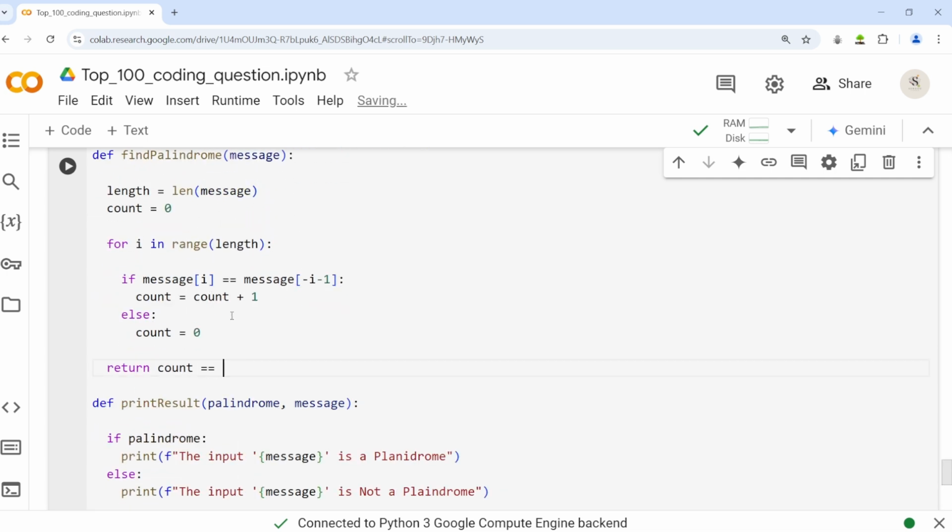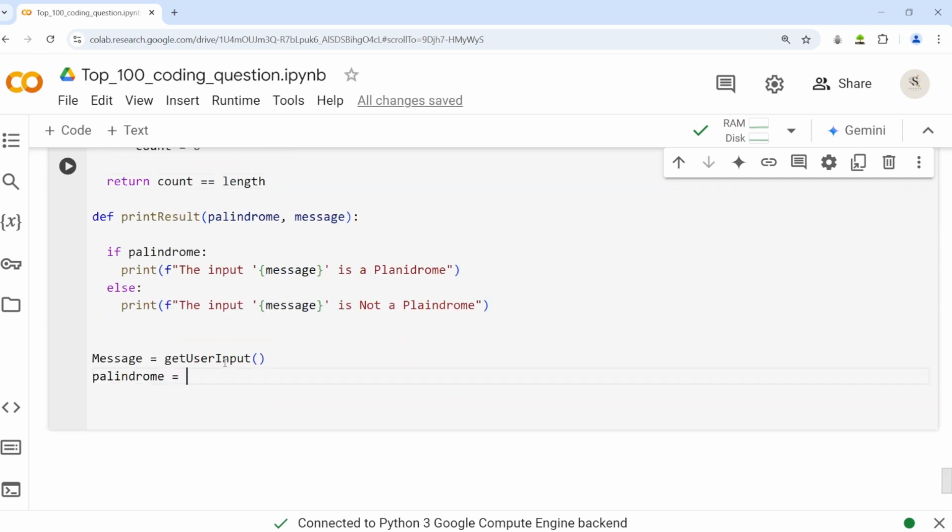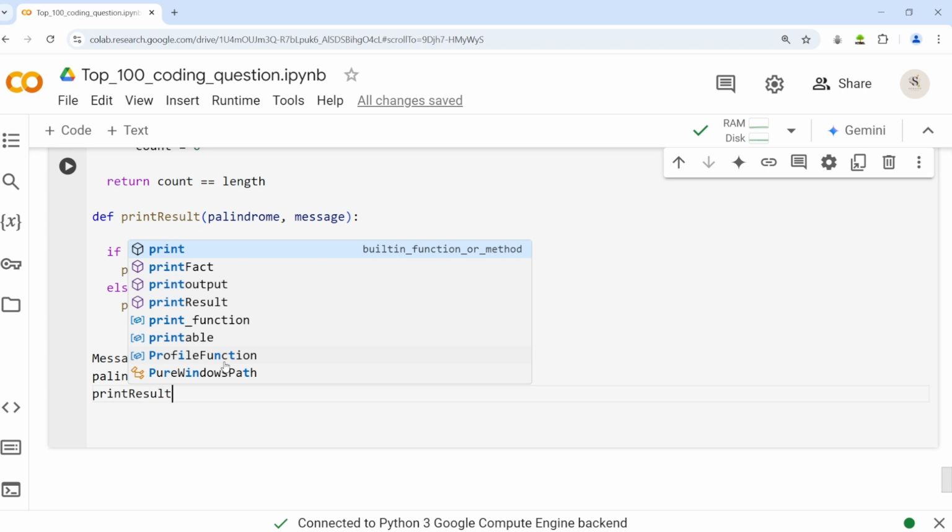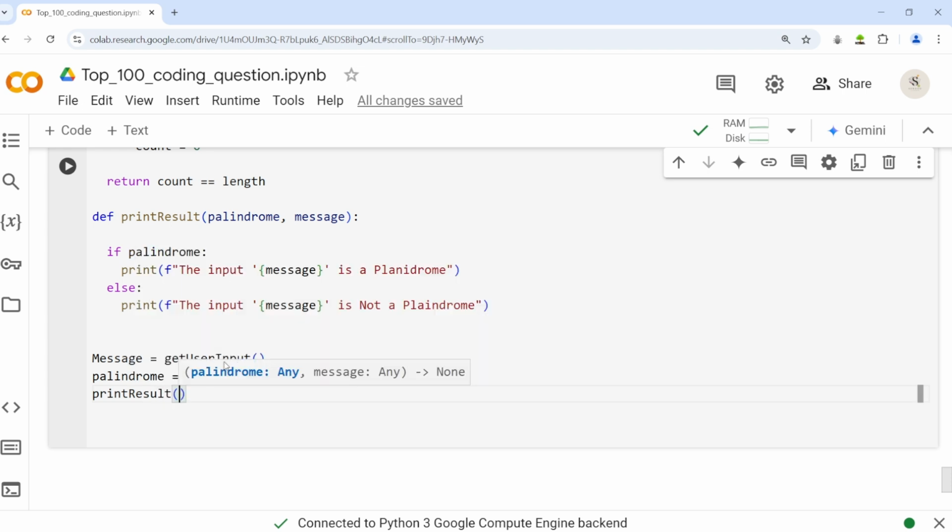Let's equate and check whether count is equal to length. This returns a boolean value. Let's now call the findPalindrome method and pass message as the argument. Now we shall call the function printResult and pass two arguments, that is, the result of the findPalindrome method and the message itself.